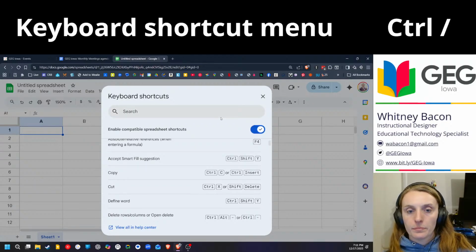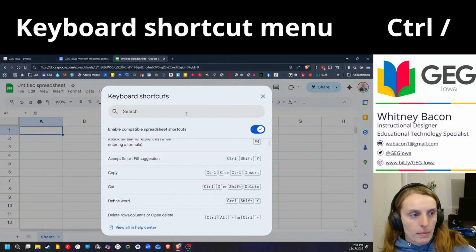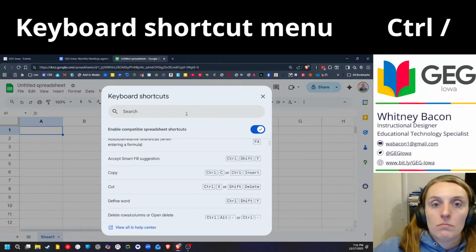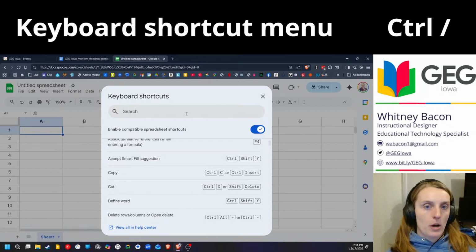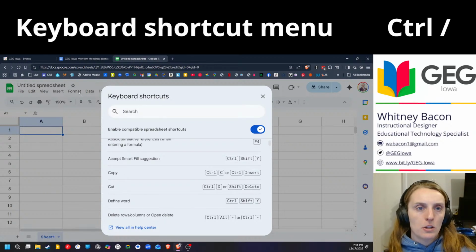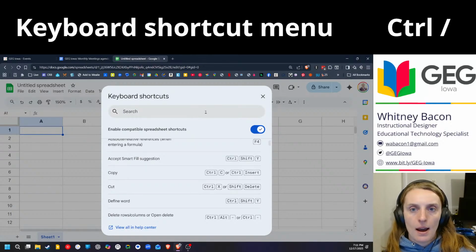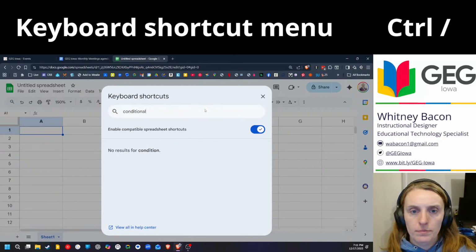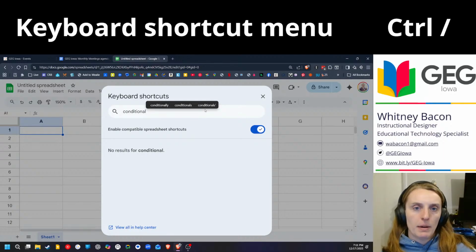Okay. And the really cool thing about this is, like I was saying, if I don't know what one of the shortcuts is, I can try looking for it. So say I don't know the shortcut to add conditional formatting. I'm going to try "conditional", and it is searching by keyword.